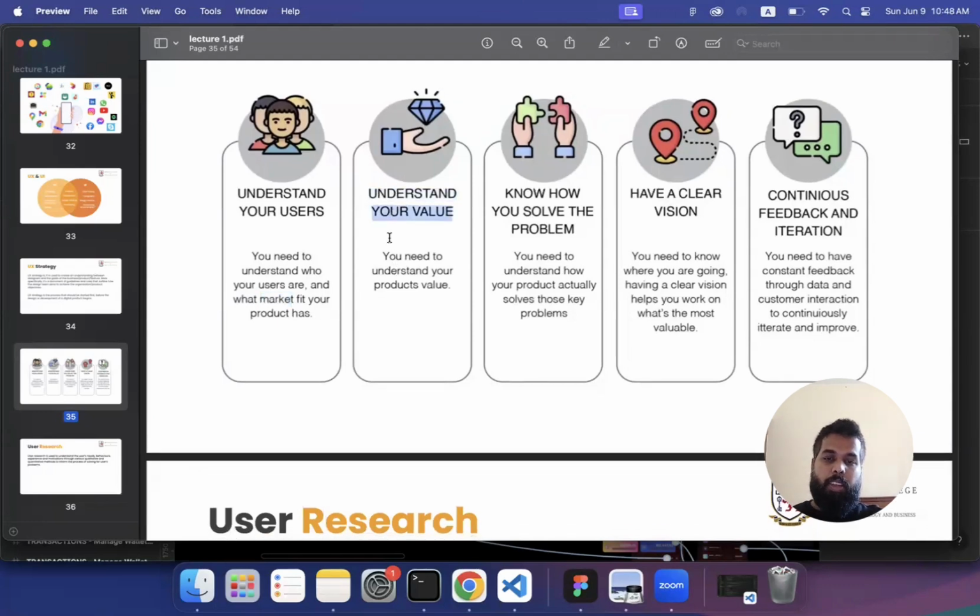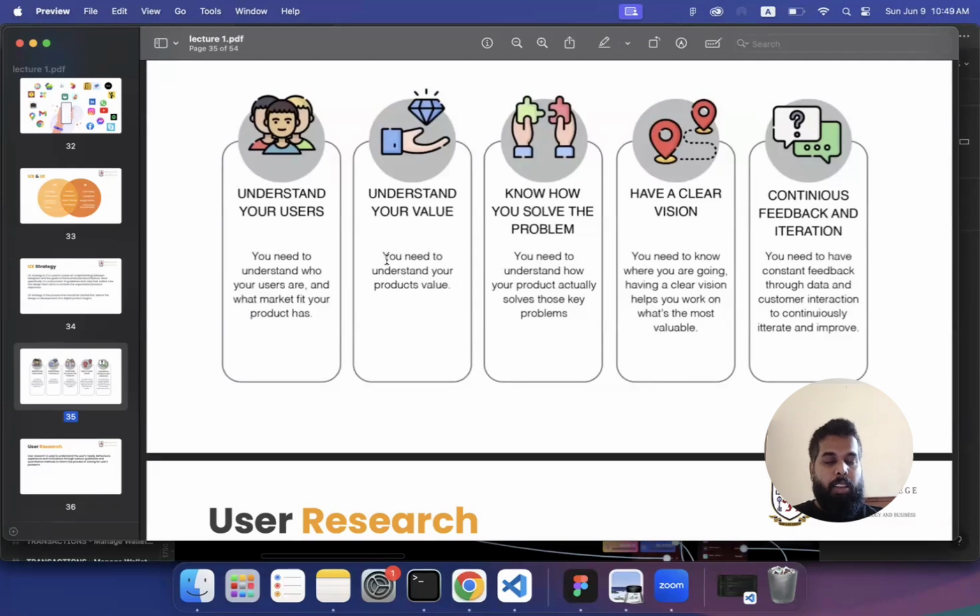Next one is understanding your value. You need to understand your product's value. So when you have an idea about designing a project, let's once again take the ride sharing application, you have to compare your application with other applications already in the market. How good is my application when comparing to Pick Me, how good when comparing to Uber, or if you are in any other country, you can compare with other applications such as, if you are in Southeast Asia, it can be Grab, or Lyft in the US or other countries.